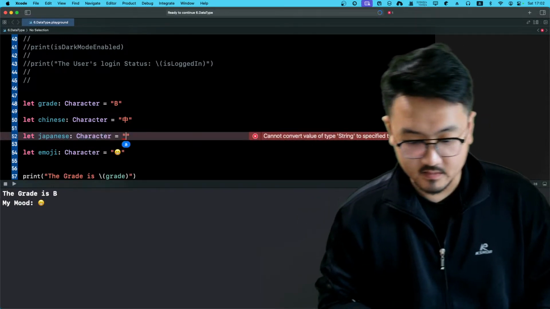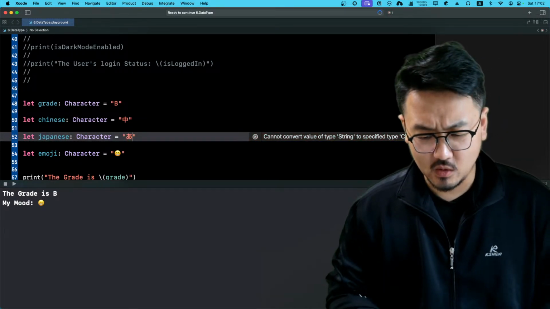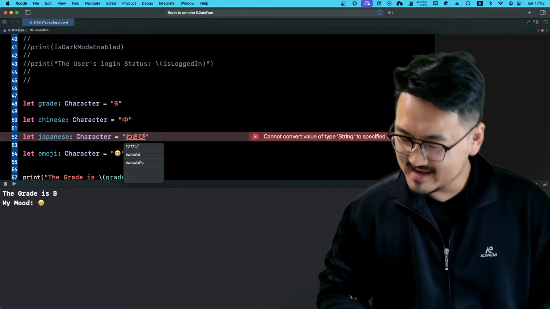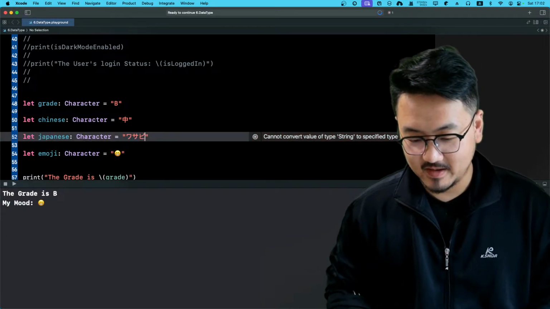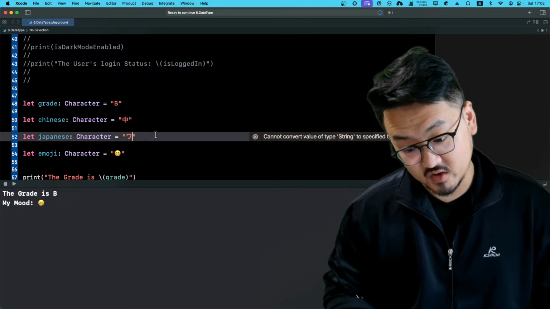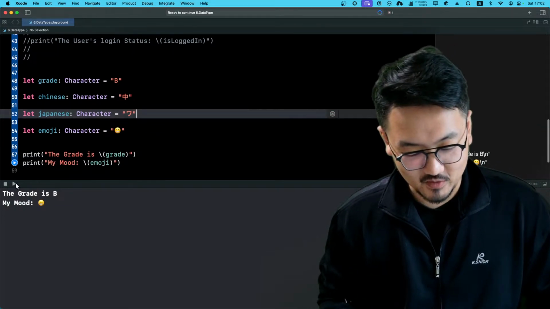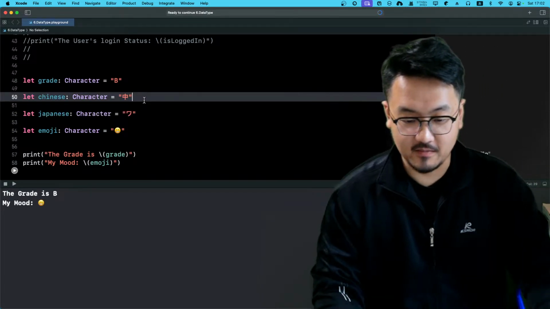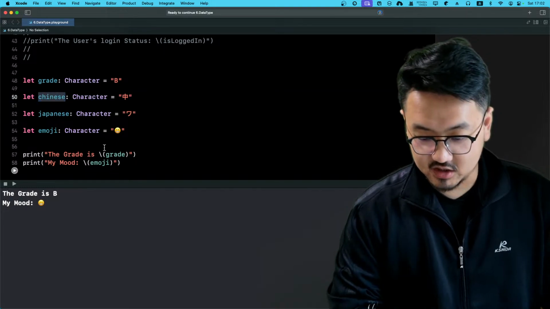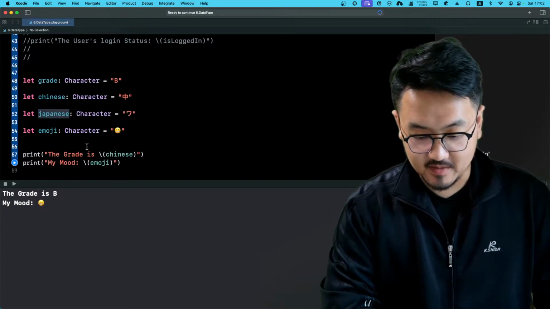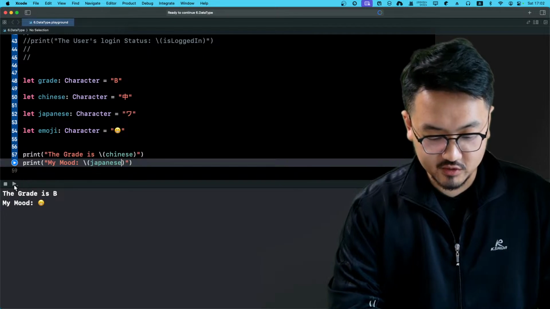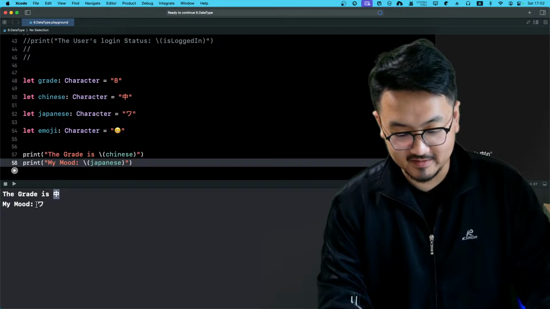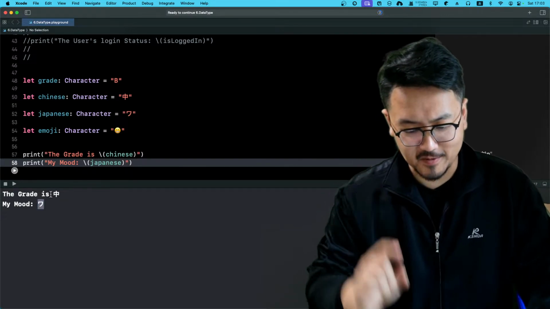Okay, wasabi. Yeah, that's multiple characters. Wasabi, you can't do that because that will be a string. So what about wa? I believe that will do. Like sakura, wasabi. Okay, yeah. And of course you can print it out. You can make the Chinese here, you can make the Japanese here. Just for fun, I want to show you folks that I can actually get it printed out. So Chinese, Japanese, one character.